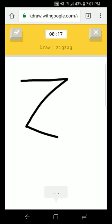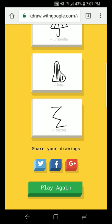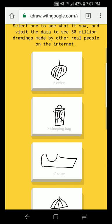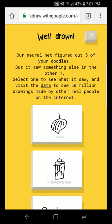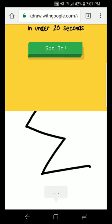Oh, man. Zigzag. It has zigzag. Yes! Ooh, so I got 1, 2, 3, 4, 5. Oh, come on. Give me your thing. Okay, so I need to scroll down to the bottom. Back. Okay. Wait. Oh, play again. Okay.